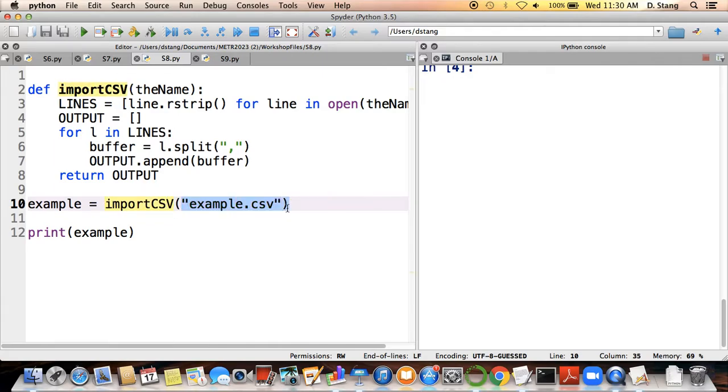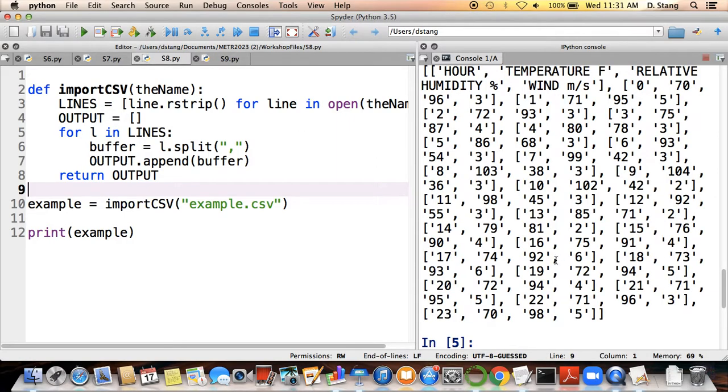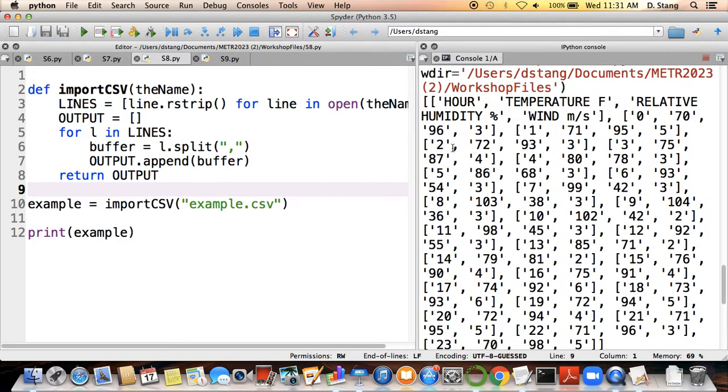So the setup should allow us to open this file called example.csv, get the resulting two-dimensional list and put it in our variable called example. And then here I'm just going to simply tell the program to print out whatever example is. So if all goes well, we should see a two-dimensional list appear in the Python console. So I'll go ahead and run that. You can see we do get something that looks like a list here. And the way we can tell it's two-dimensional is if we look at the very beginning, you can see we have two open brackets. That does in fact tell us that it is a two-dimensional list.